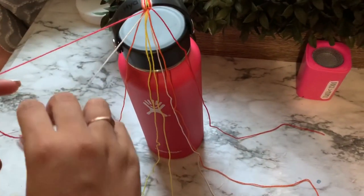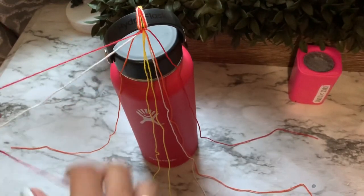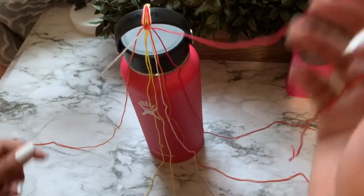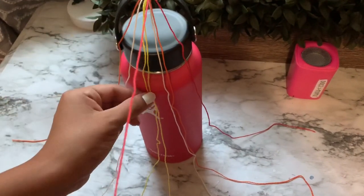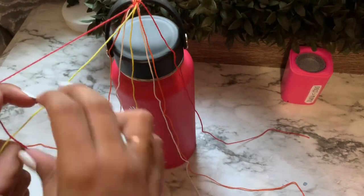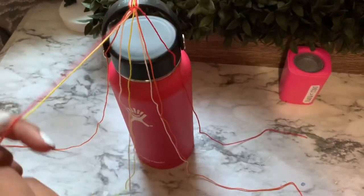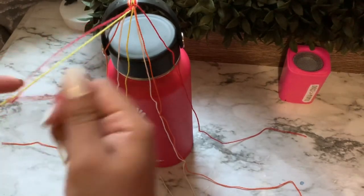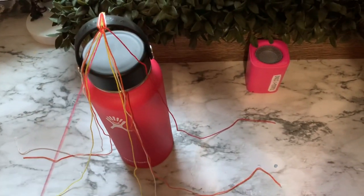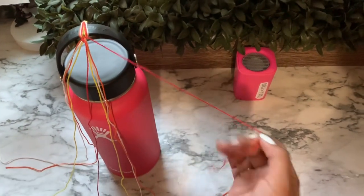For the next thread, I'm going to be going on to the white and I'm going to be doing a four, then doing it one more time. And then I'm going to be going to the yellow, doing a four again — doing this twice on every string. Once you do that, you're going to want to leave the color you just used in the middle, and you're going to start on the other side.